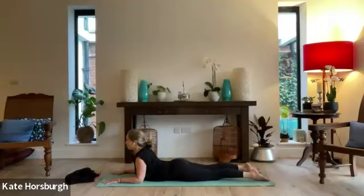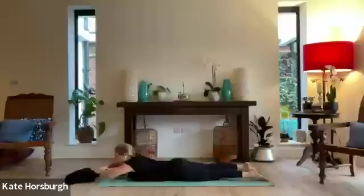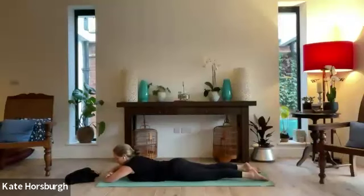And relax, slowly come out, bringing your ribs back down to the mat if they're not already, bringing your chest back, sliding your arms around, stacking your forearms one in front of the other below your face so that you can drop your forehead and use your stacked forearms as a pillow. Rest your neck and breathe.